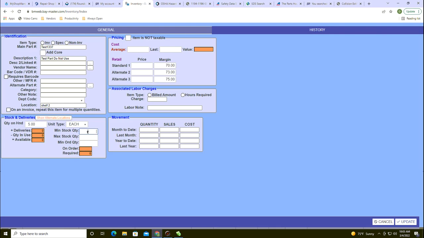Yeah, absolutely. So minimum stock quantity is how many there have to be minimally for you to make a purchase. Say if there's 2, you want to order, but you never want to order so that you have more than 6. And the minimum order quantity, let's say I can only order it in sets of 3. So the next time you do a purchase order, if this fell below 2, it would put it to an additional 3, never putting it over 6.